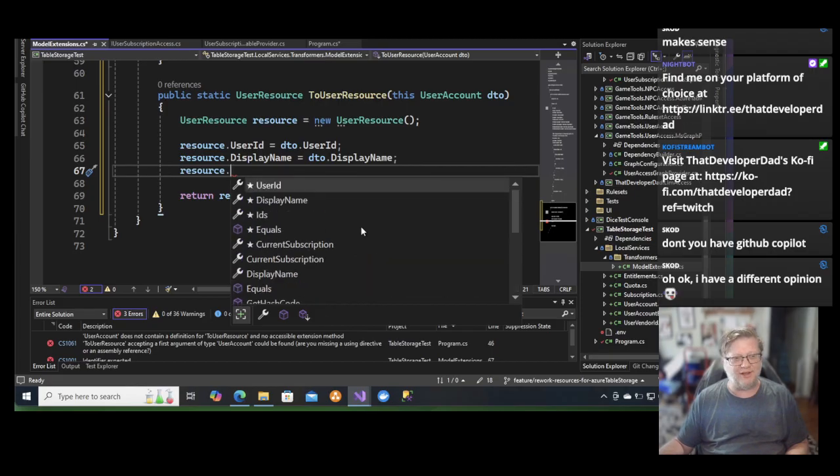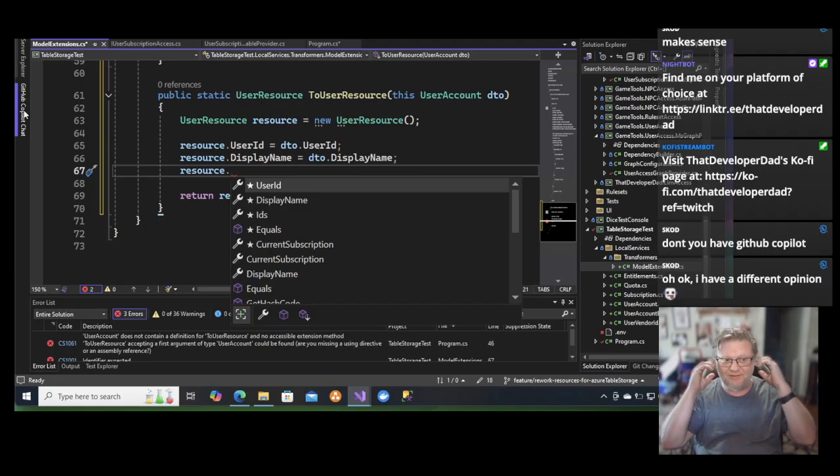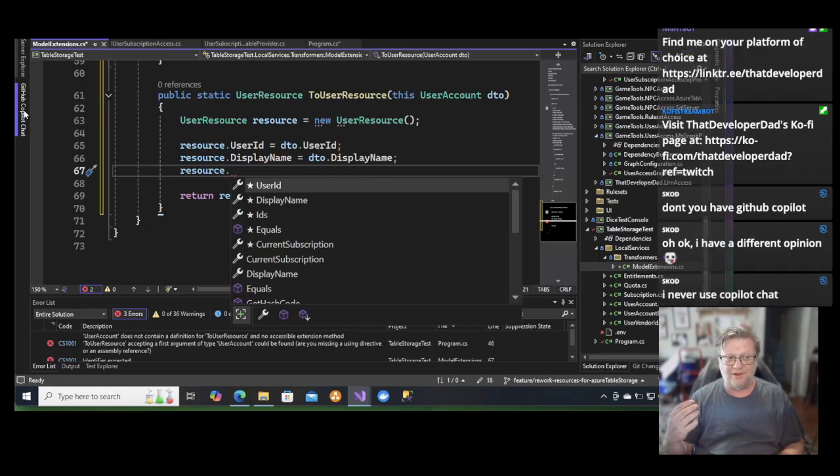The only thing I've really gotten a lot of use out of in terms of Copilot inside Visual Studio is the chat. In Visual Studio Code, it's wonderful.